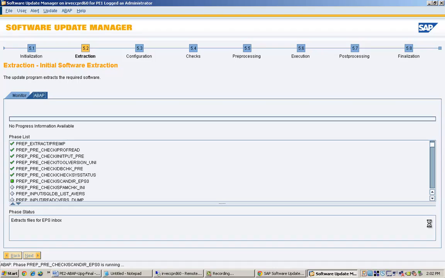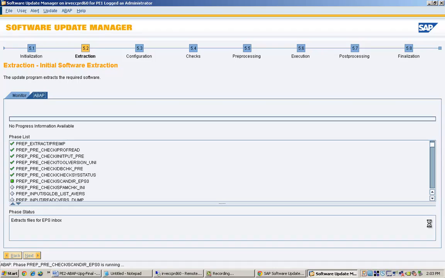Say, for example, we run into critical issues that require a lot of changes. We need to make sure that these things can be read by the upgrade tool, so that the inputs are incorporated within it. During the initialization and extraction phases, it creates the information in the upgrade folder about all the inputs provided so far. So if any changes take place, we should be able to reset and go to the previous phases, so that all the changes are reflected properly in the upgrade folder. That is extremely important, otherwise we may face issues during the upgrade. And one more pretty important thing is about the kernel.